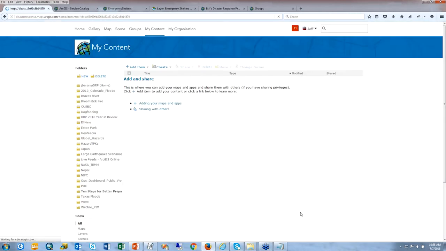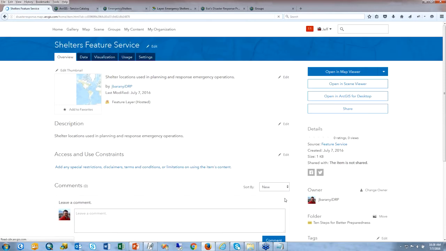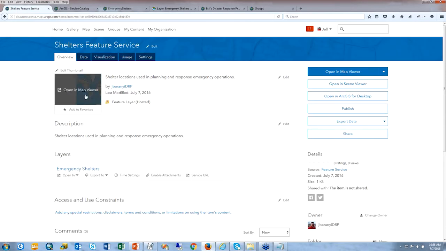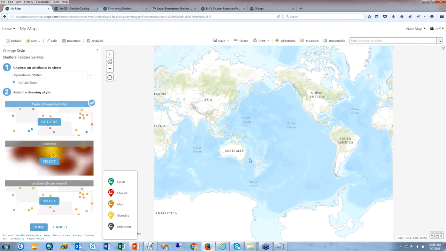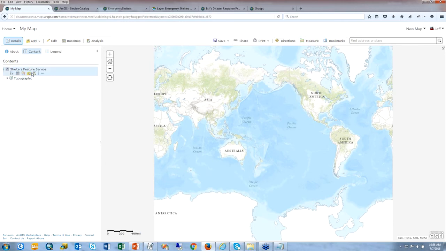What this will provide is the data container that will allow us to update and add new information. So now that I've created this new feature service, I'll go ahead and add this to the map. And in just a sec, you'll note that there's been a predefined set of symbols that are already established. It's used the status field inside the feature service to mark the symbology here, kind of red, green, yellow, to mark what the status of the shelters are, and I'm off and running. Obviously, in this case, there's no content inside here, but it's ready to go.